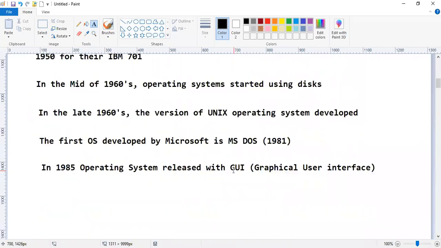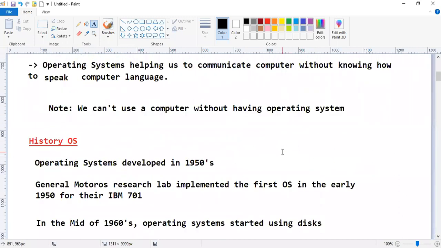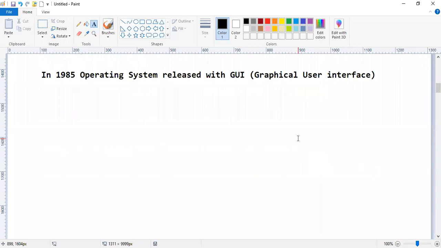Windows operating system is recommended for personal use, guys. If you are using a computer for your personal purposes, if you are a student who wants to use the computer to learn some courses, or you want to store some personal data, your contacts, your pictures, your files, your class notes, your class videos, then it is recommended to go for Windows. Windows operating system has a graphical user interface. That means you can see the buttons, you can click on a button, you can search for something, you can open a file, you can write data, everything you can do by using that graphical user interface.